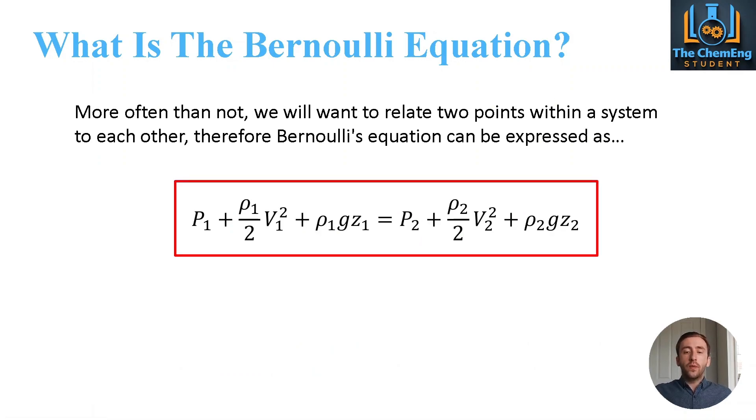Now when we come to actually applying Bernoulli's equation one of the key things is we can actually relate the equation to another one because they would be equal to the same constant. So what we can say here is at any given point so we could call one our starting position and two our end position. So we can actually relate the starting pressures, ending pressures, starting velocities, finishing velocities and the different elevations.